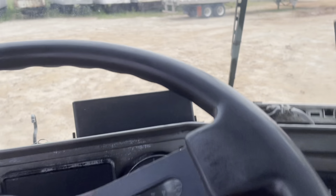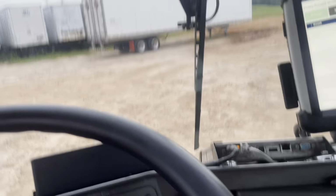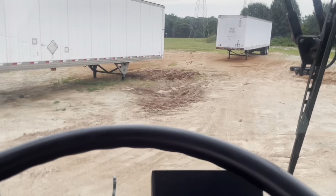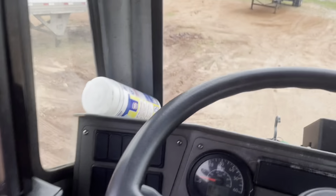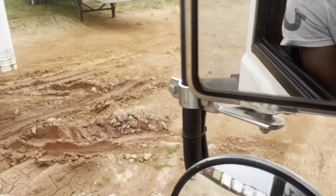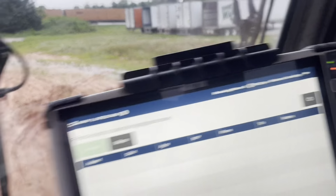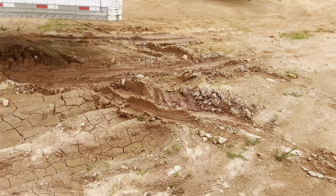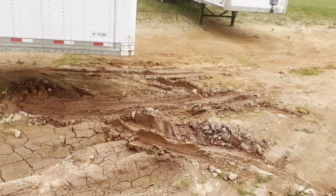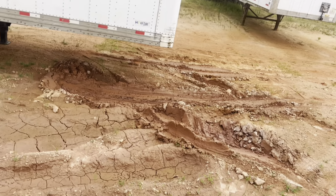And it's still muddy a little bit, man. We finna see though. I'm most definitely not gonna put this in. See, I got stuck right there, and I got stuck right there. But I'm most definitely not gonna connect to this and pull this out, because you can see it's still red. It's still wet, as you can tell. So I'll probably wait till tomorrow to see if I can pull it out. But as of right now, nah.